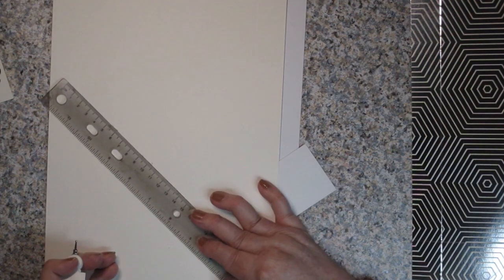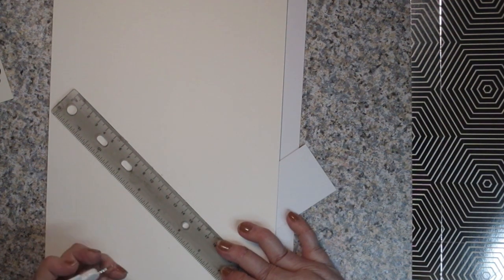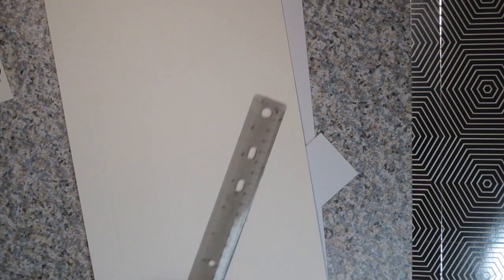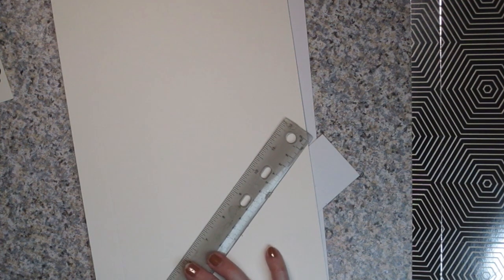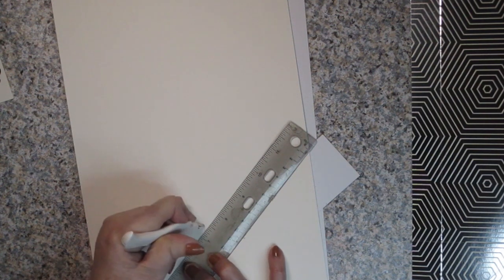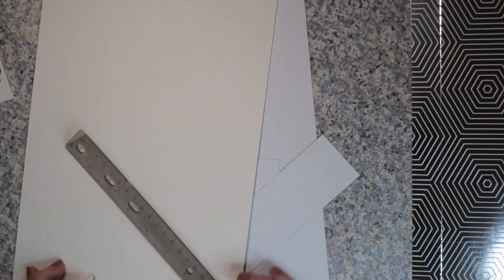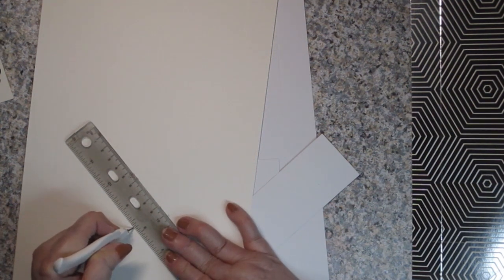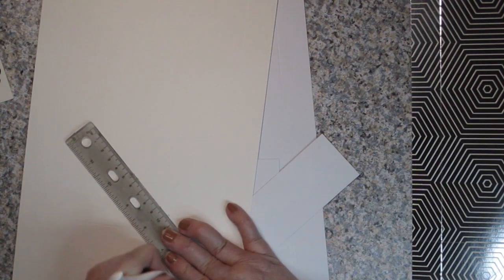I'm going to do it on this one without drawing it on since you got the gist from the first bag. Here's my center and my one-inch mark, and I'm just going to score like that. This ruler is dirty — it's got dirt and glue all over it so I keep hitting speed bumps. Again on that side. I'm going to do this one over again because it's not the best score in the world. Hopefully you saw all of my scores.